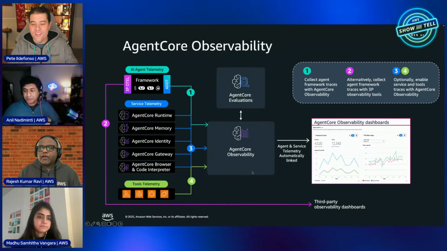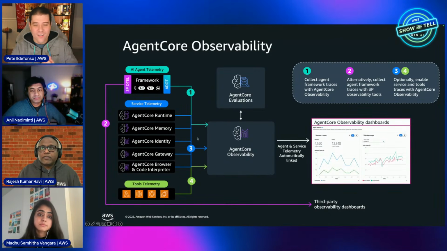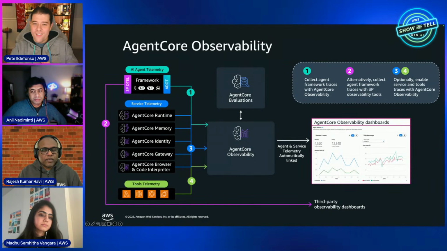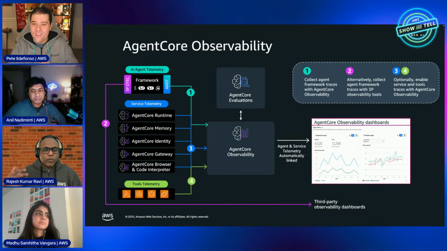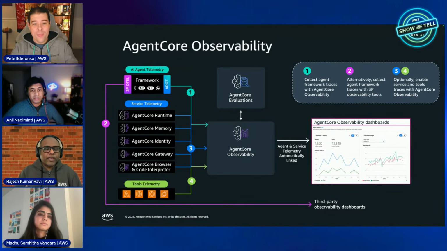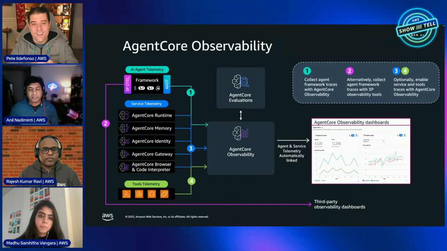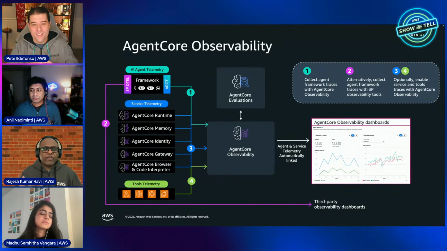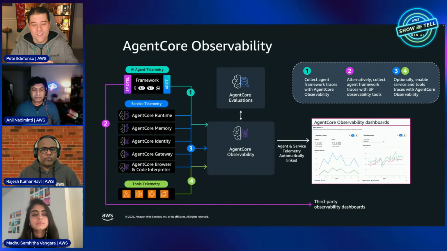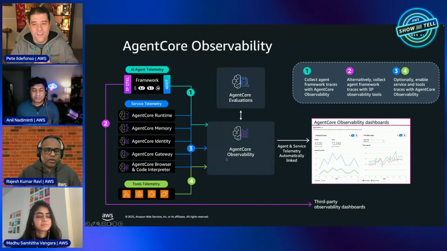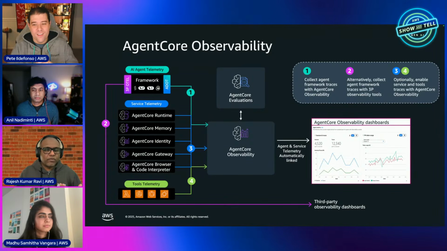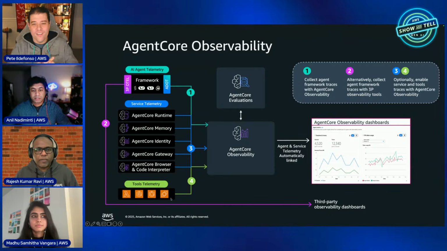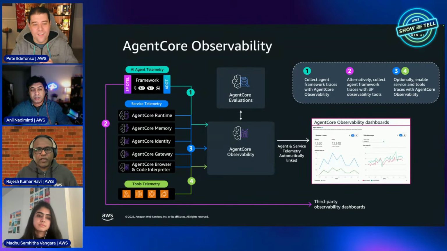Excellent point. That's a great point. And the last thing is, this data that you collect, it not only gives you a picture, it can power other important tools like evaluations, which is critical for you to understand how your agent is performing. Because when thousands of instances of your agent are running at production scale, you want a system that is continuously looking at how your agent is performing, and we have a closer integration with AgentCore Evaluations that is based on the data that we collect, that you can leverage to monitor your agent in an automated fashion.